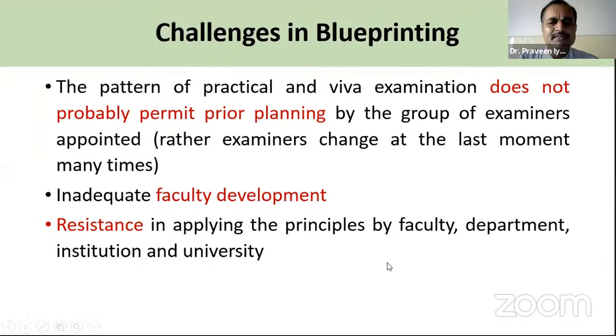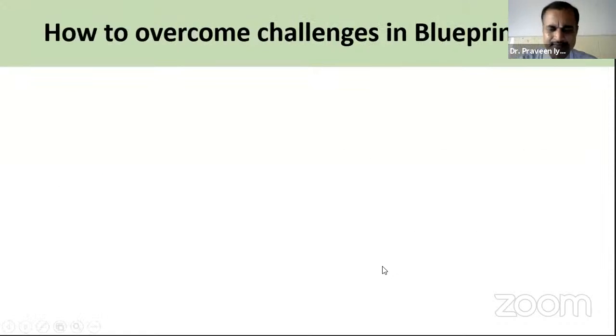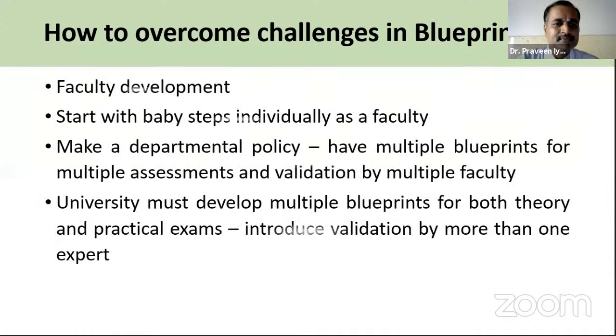So how do we overcome these challenges? Is there a possibility? Let's look at it. We can arrange faculty development programs. We can arrange in-house faculty development programs for our own department faculty members, and discuss them out. We may not call ourselves the gold standard in blueprinting, but we can definitely discuss amongst ourselves and come to a consensus, thereby conducting faculty development.